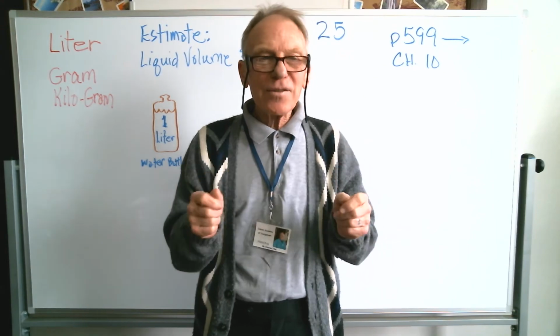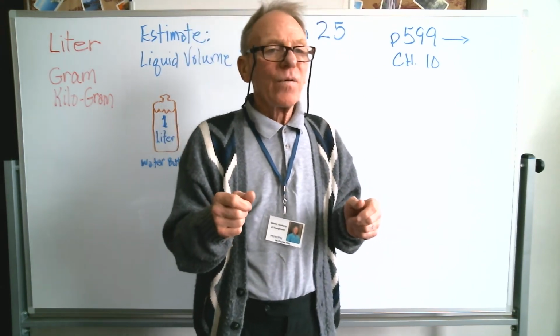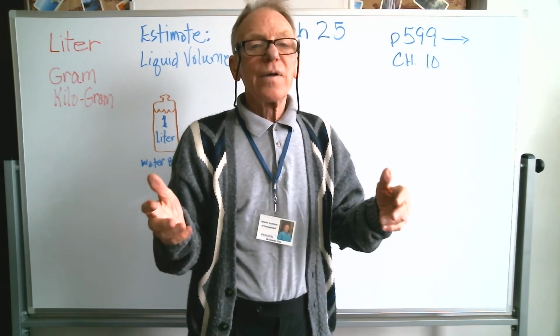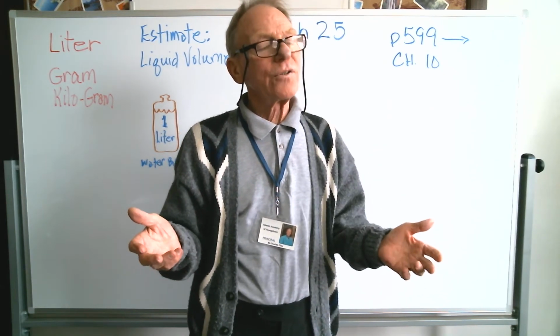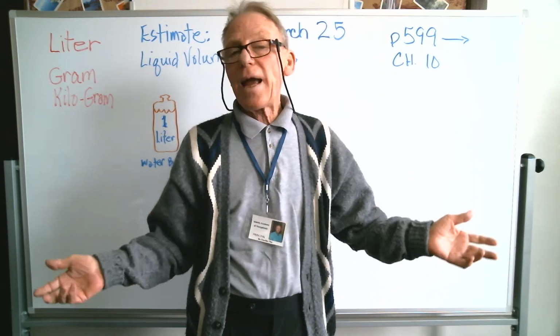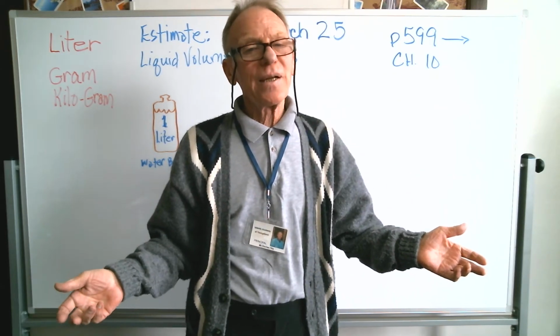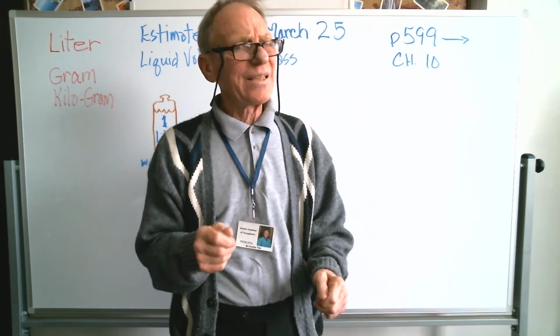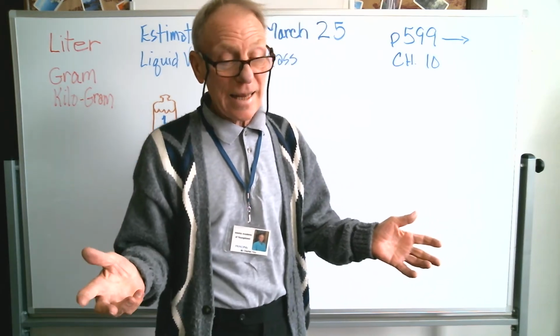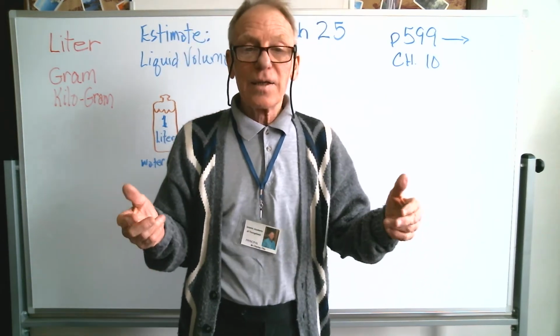So if you're good at estimating something, when you do calculate to get the correct answer, you'll know just how close you were by looking at your estimate. If it's way different than your estimate, then the odds are pretty good that you did something wrong in your calculation. The first thing we're going to look at is estimating liquid volume.